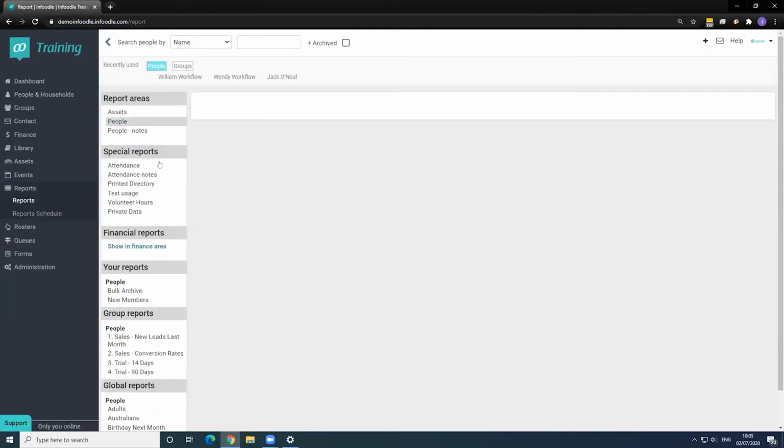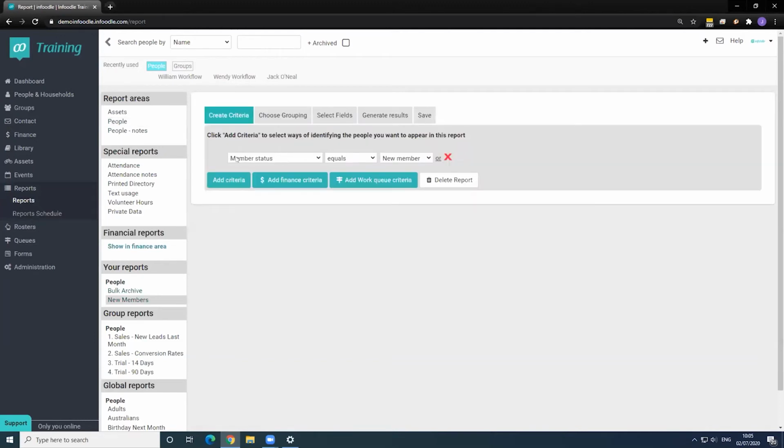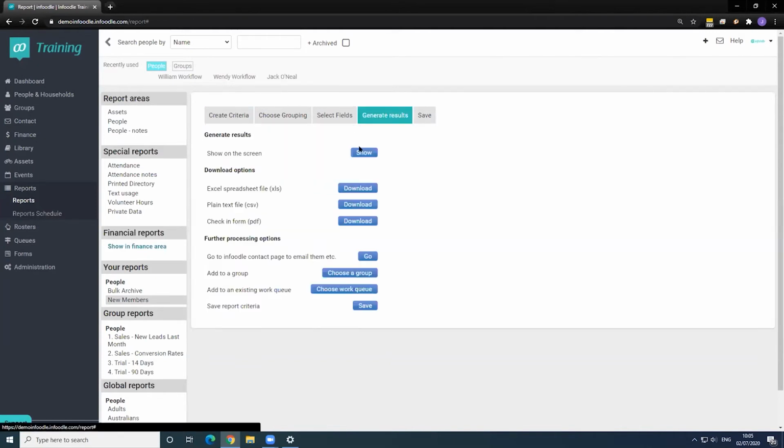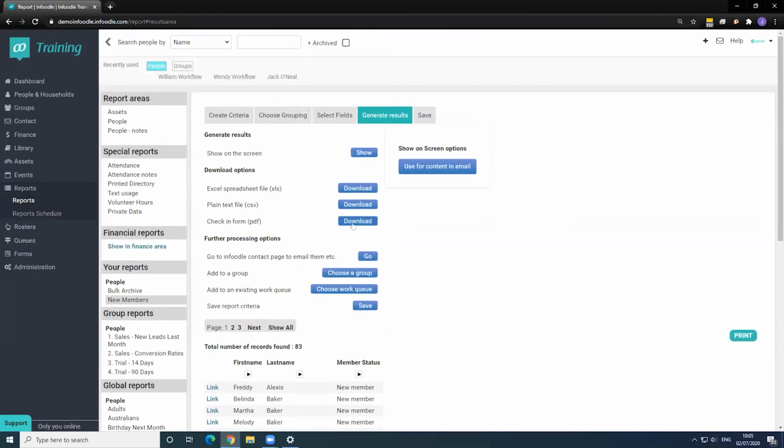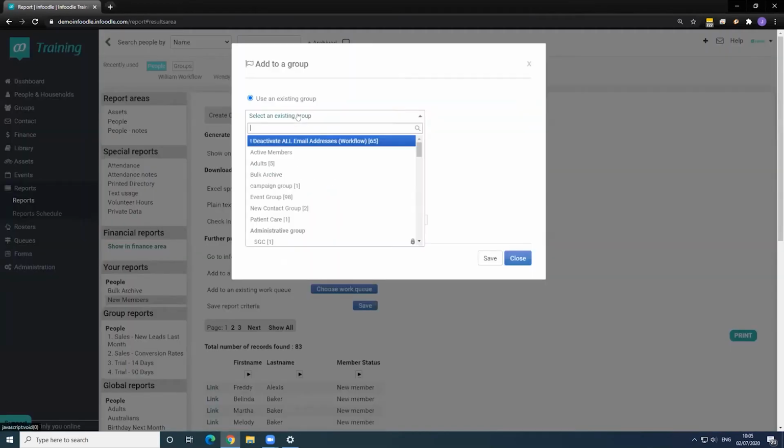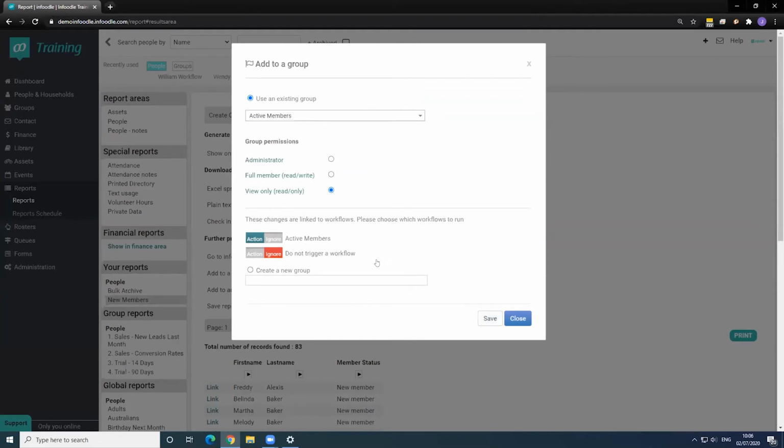So I'm now running the report on the new members in the system. I'm running the report on member status equals new member because I want to upgrade everyone from new member to active member. So I can generate the results. And then I can choose a group. I'm going to add them to the active members group. And then it's going to ask if I want to trigger that workflow and click on save.